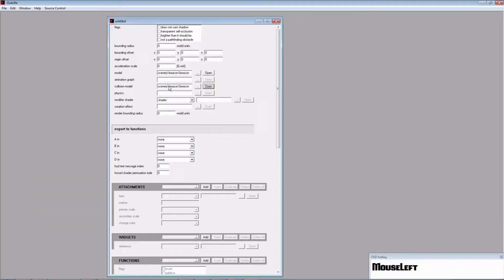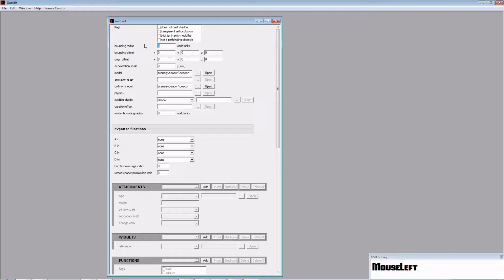The next thing you need to bring your attention to is this bounding radius. If it's at 0, you can look at it, but you can't touch it. This is important because that means you can make scenery in the background that's completely invisible to the player. So they can shoot through it, they can see it, but it's not going to affect the game at all. What we want for this beacon, however, is we want it to exist. It feels really weird for close-up objects if you can shoot right through them without any real reason. So usually just use this 0 bounding radius for far-off objects like huge ships in the background that you still want to look 3D.